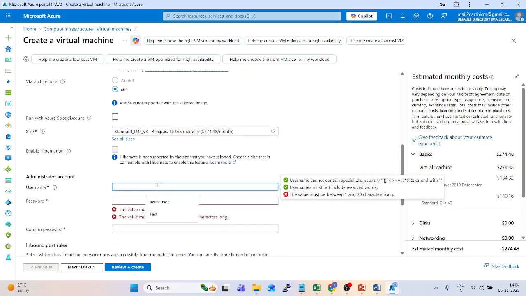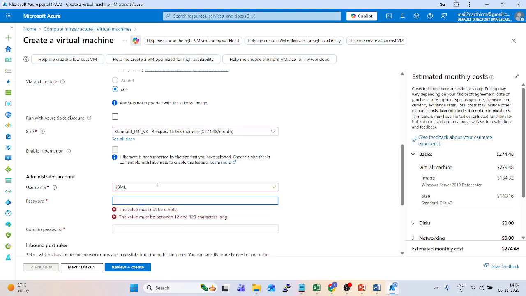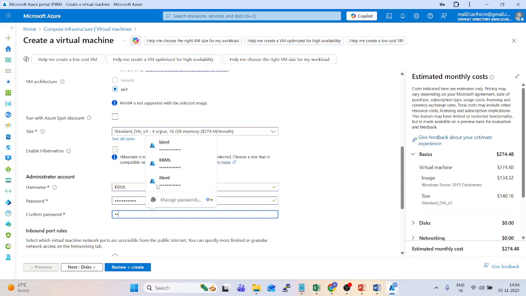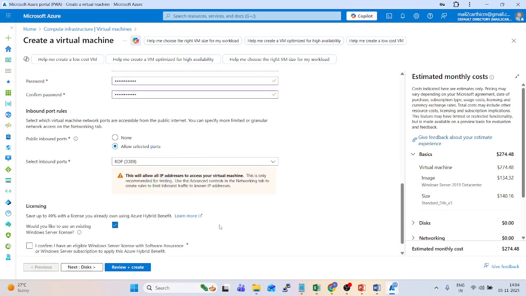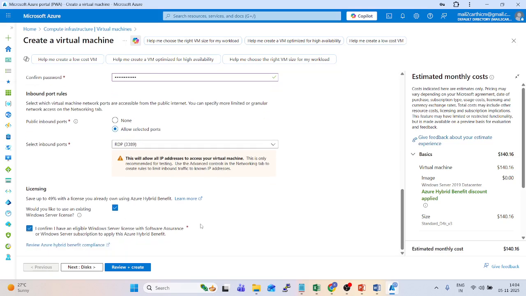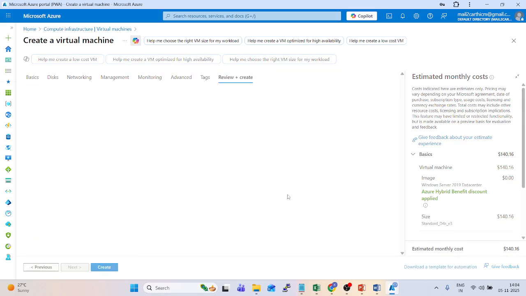This is the naming convention I'm giving this. Quickly on create, it is doing the validation.